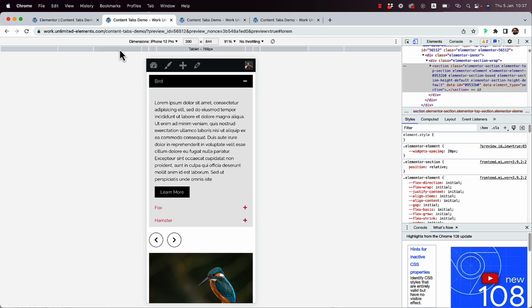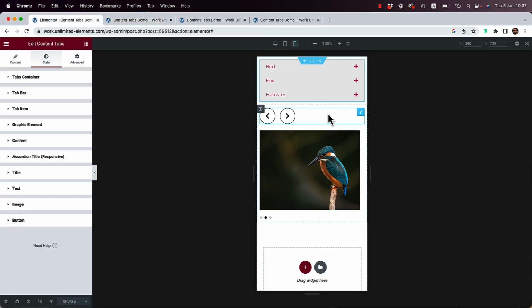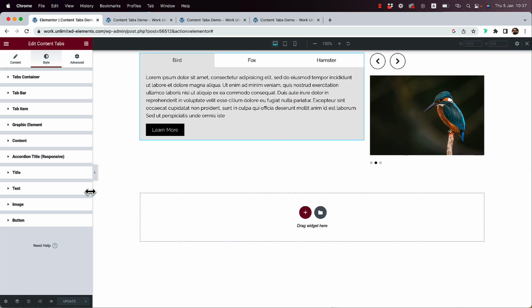So that's looking awesome. And one last thing actually that I just remembered that I wanted to show you guys, and I forgot at first, is that you could add a graphic element to each item over here, which is really, really cool. So let's check that out.